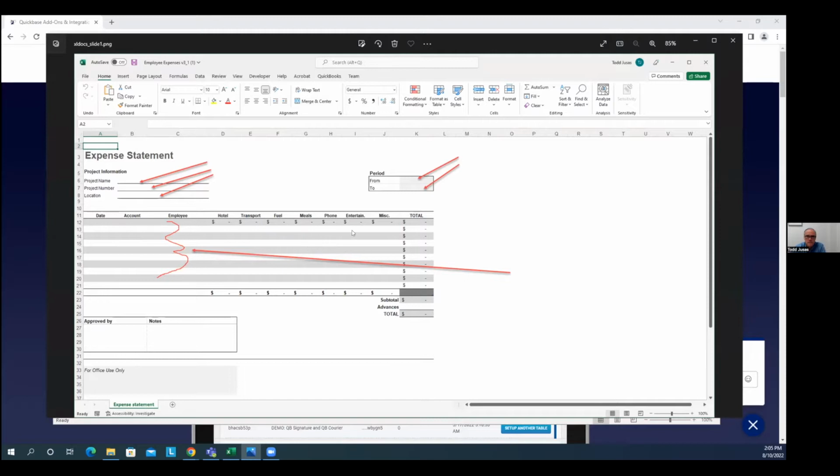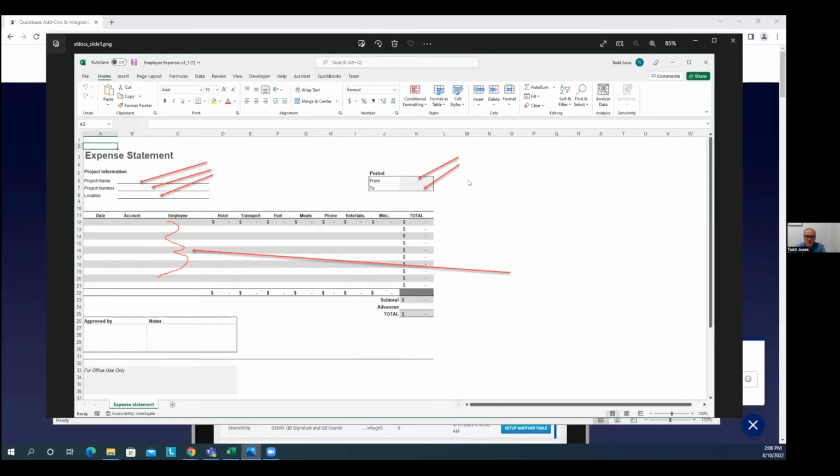around the template, just so we can show some good information. And I'm outlining what we want to fill, meaning we have project name, number, and some static data, some header type information, but then we have detail information regarding expenses for the project. So what employee is involved in the expense, and all the different details on that, hotel expenses and fuel and meals, etc. I'll show you the Quickbase app in a second, but I just wanted to show you what we're trying to achieve, and like I said, this kind of maps it out.